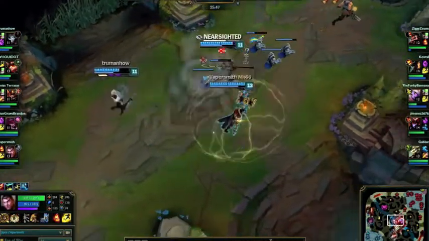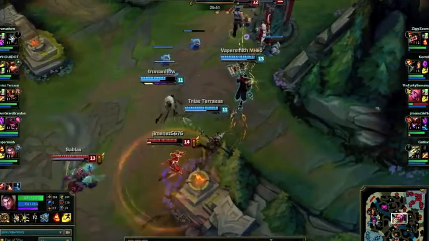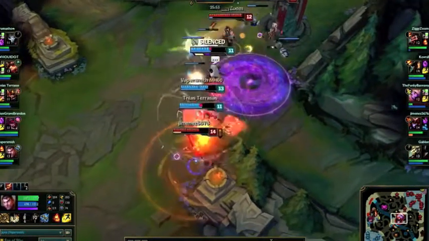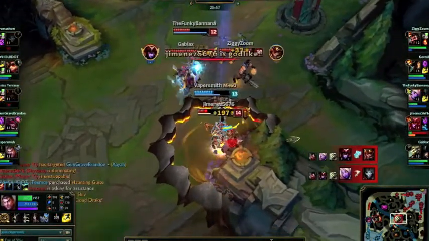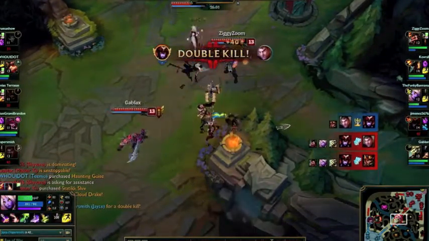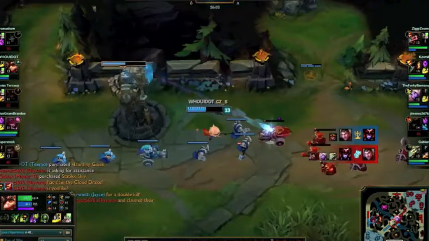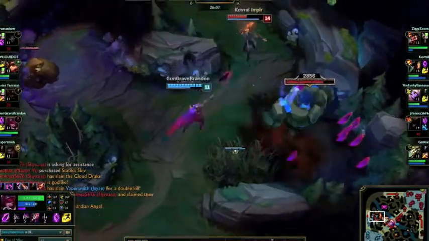Going to be getting these minions. No way to do it to the skies. Funky Banana is slaying Truman Howe. The enemy Shyvana is godlike. Got a double kill, but in my hammer stance, I managed to get a shutdown on her. Pretty freaking hilarious.